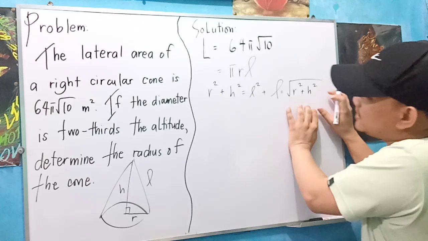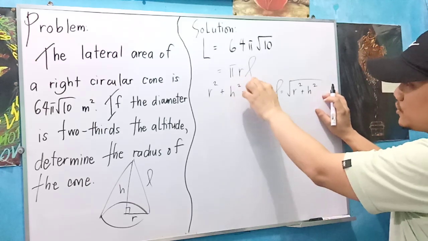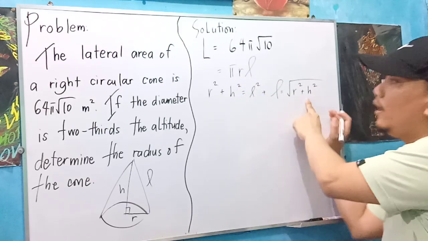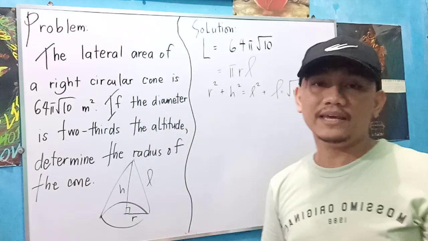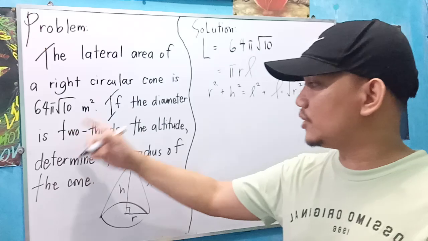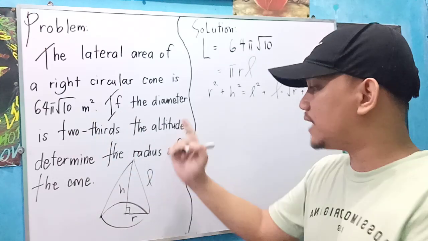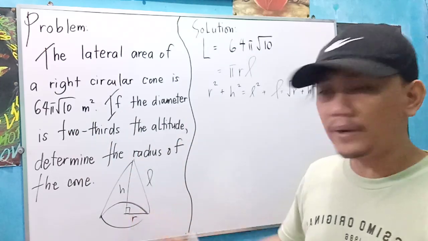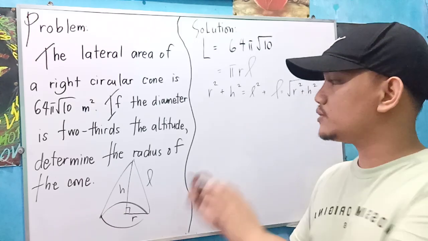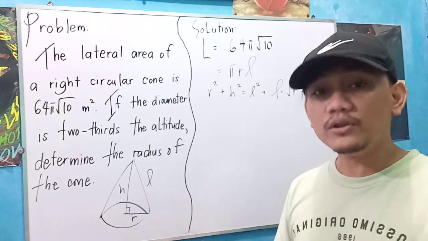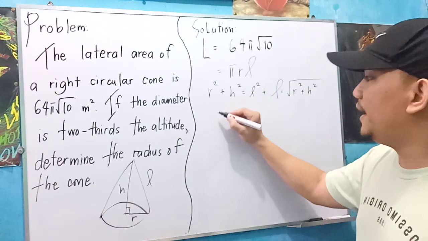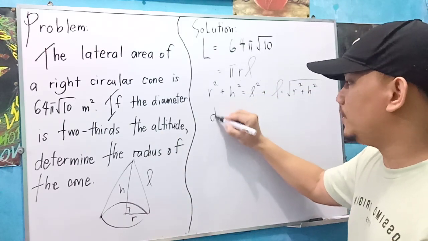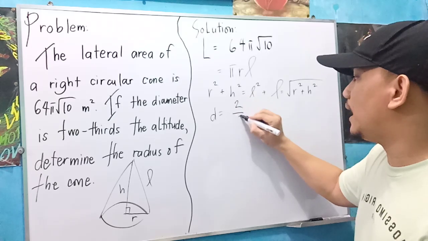So, ano na mangyari niyan, Sir IJ? So, ibig sabihin, i-substitute mo lang to dito. Pero, bago natin gawin yan, tingnan muna natin yung isang relationship na binigay. So, it follows that diameter is 2/3 the altitude. Kapag sinabing altitude, ito po yan. Yung perpendicular sa radius. Kasi yung slant height, ito po yun. Ang altitude, yung height po nung cone natin. So, we have diameter. So, diameter is equal to 2/3 ng height.